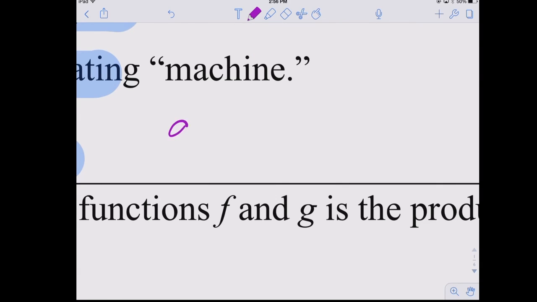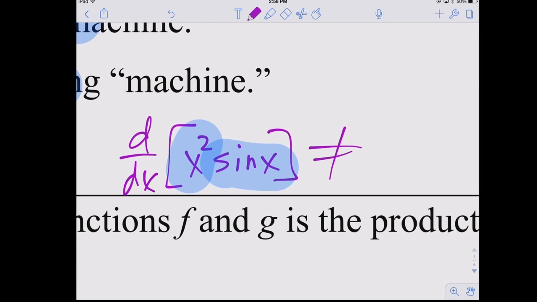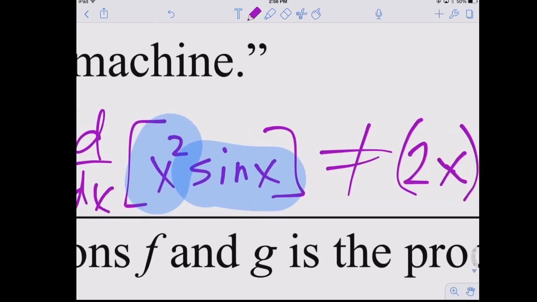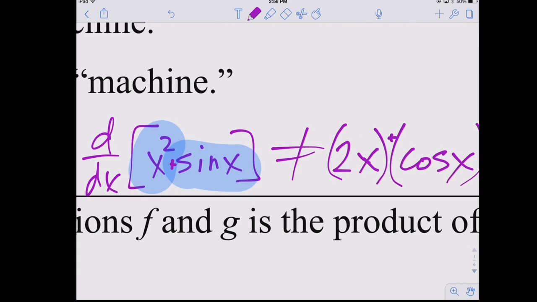Okay? For example, if I have the derivative with respect to x of x squared times sine of x, that is a product of two variable functions. You see that? You got an x squared, that's a variable, times sine of x. Here's what it is not equal to. What's the derivative of x squared? 2x. The derivative of x squared is 2x. What's the derivative of sine? Cosine. The derivative of the entire function, though, is not 2x times cosine of x. It doesn't work that way. Now, had there been a little plus sign in between them, could you do it like that? Terms work. Term, boom, boom, boom down the line. Products? No, no, no.